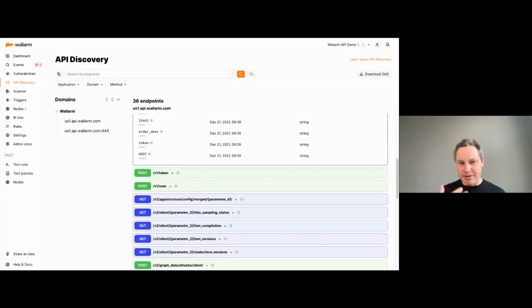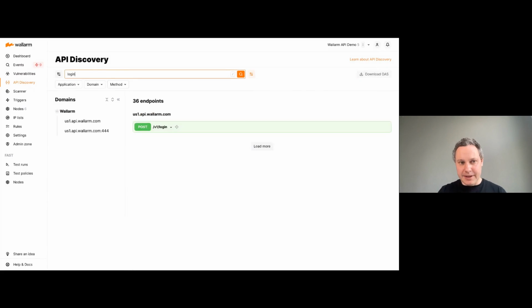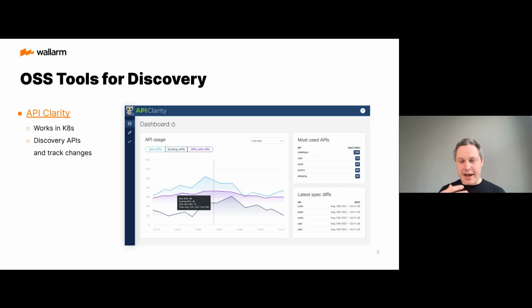And this is a non-stop process. As you have more APIs, we will show you what the new APIs are that will show up here. You can look for different kinds of specs. It's available to every customer. The way it works is that in your infrastructure, we are analyzing your traffic with special Wallarm nodes. The traffic stays in your environment, and you will see the full picture of all your assets, the full API inventory in your UI, with a couple of extra features on the security side of things.